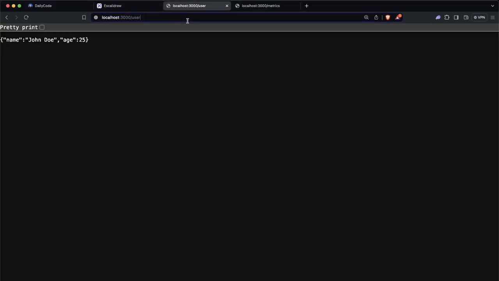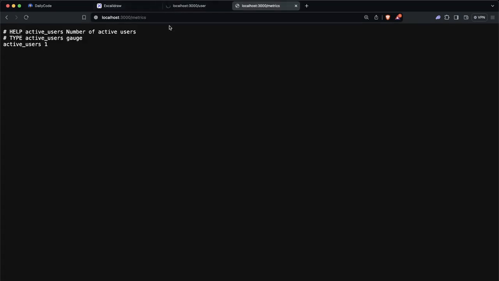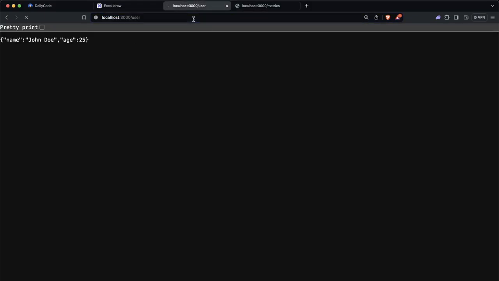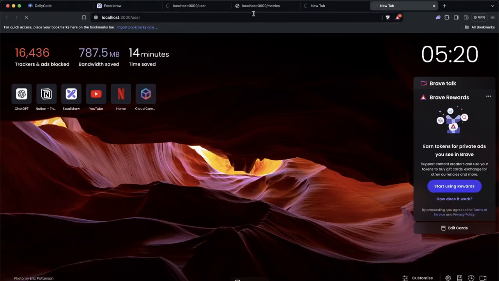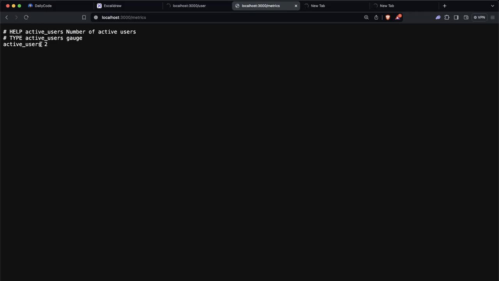And then if someone hits a user endpoint, let's say there is an active user now, as you can see, it's loading over here. It means the user is currently in the middle of getting a response. This gauge goes up to 2. After this succeeds, this gauge goes back down to 1. So now we have created another metric that goes up also, that goes down also. When does it go up? When there is an active request. There is an active request here, and let's say here, and let's say here. In 3 tabs, I have active requests. So the active user goes up to 2 only.